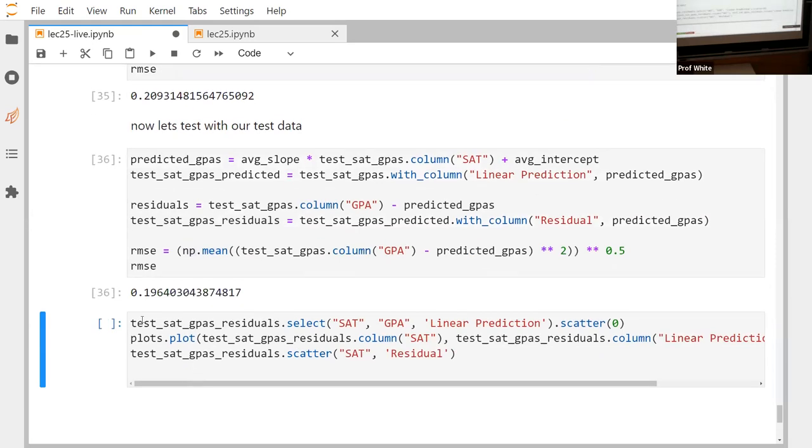It's actually not as good as I was getting before in my testing. So 0.19 and 0.20, those are a little far apart. That makes me a little uncomfortable. Remember the scale of the thing, the GPAs, right? It's only 0 to 4, right? So although they're not actually that far apart, in this particular case, they're a little far apart. In all my testing leading into the class, I was actually getting a 0.20-ish result as well. And so that made me happier with my line, okay?